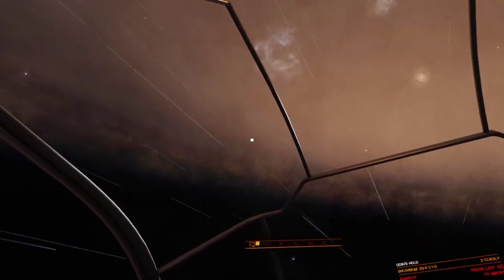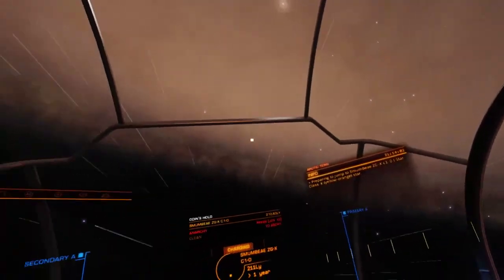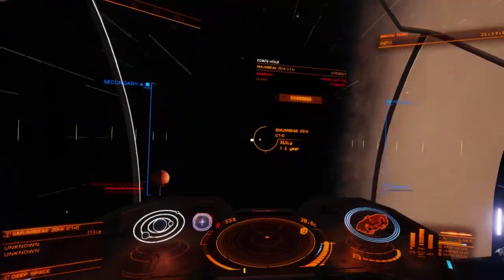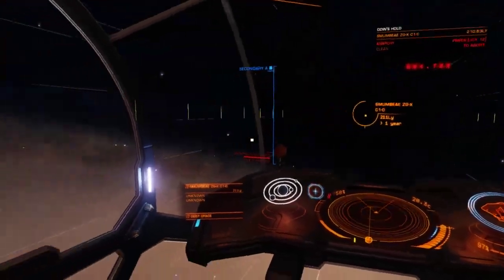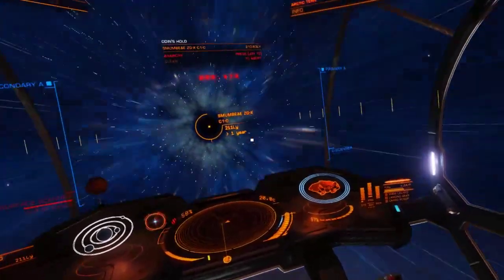Yeah, it is very eerie being above the galactic plane like this. Though it feels like I'm... There we go. Better perspective. Since there's no true, like, up or down in space.